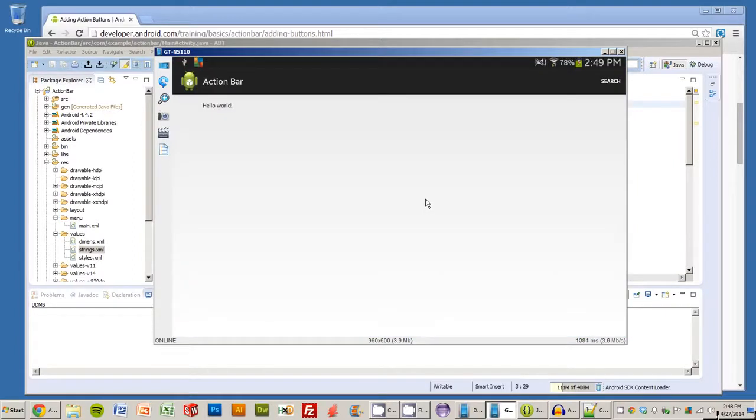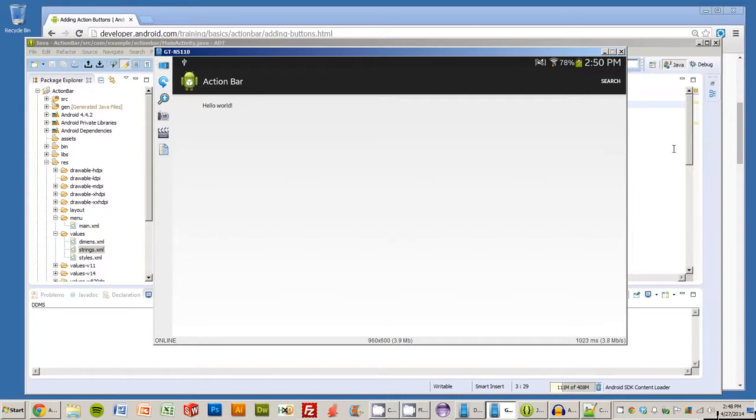Okay, so this is the default application that's opened up here. There's not a whole lot going on, just the word hello world. You have the default icon and the title of our application. Just notice those, we have the search term right here. And if I just press on that, you'll see we get a nice little pressed effect, and if you let go, it goes away. You see it's a string representation. Okay, you can put an icon in there, and I'll show you how to do that in just a minute.